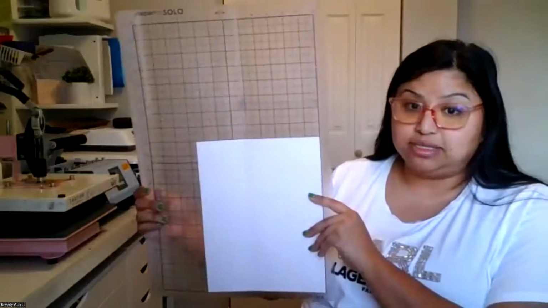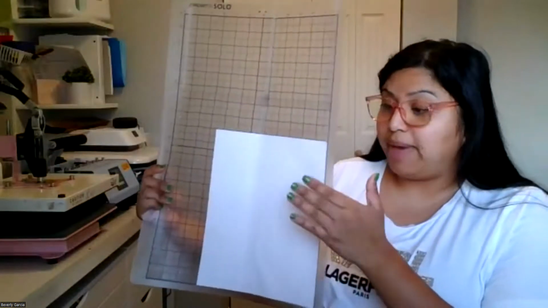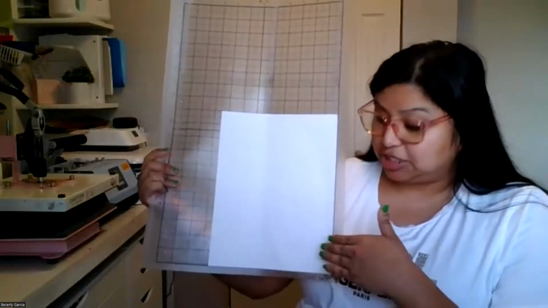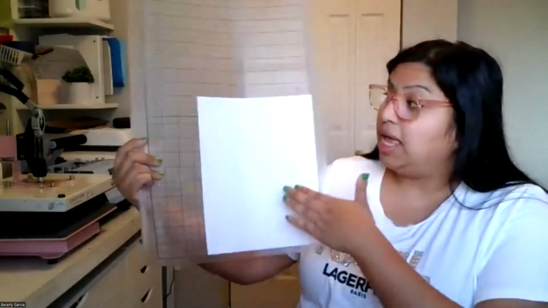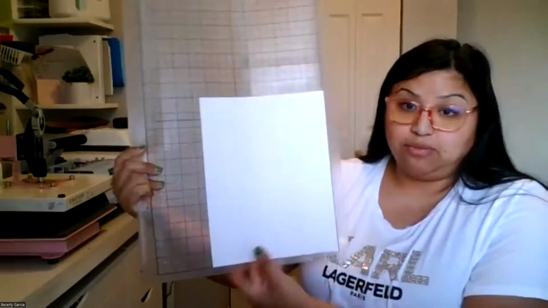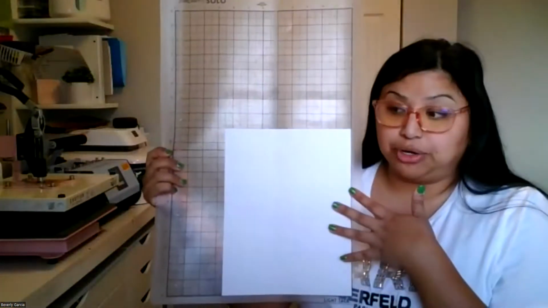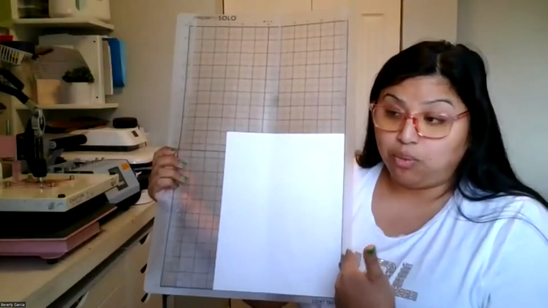So those are just some tips and tricks on how to adjust, print, and set up your whole print and cut process on the STARCRAFT Solo. I hope that helps. One last tip that I will tell you guys is that with the Solo or STARCRAFT Create system, you actually put your mat or your piece of paper or your vinyl or your media, whatever it is, it actually has to be lined up to the bottom right side. So this is my right side. Once I look at it this way, this is my right hand. It's on the bottom right side. And that is where you would set up your paper here or your vinyl, whatever it is that you're using. And this is only for print and cut, of course, because that's how it works.